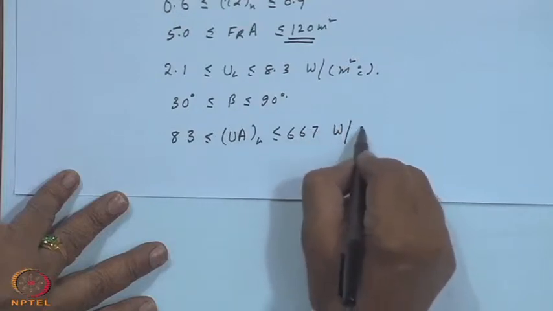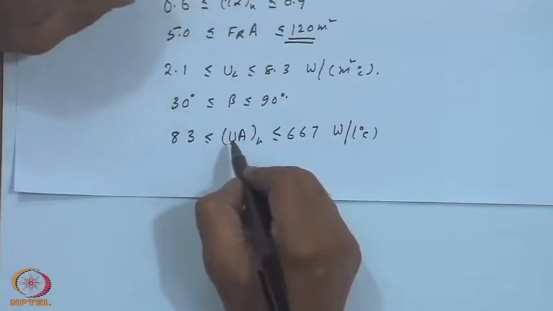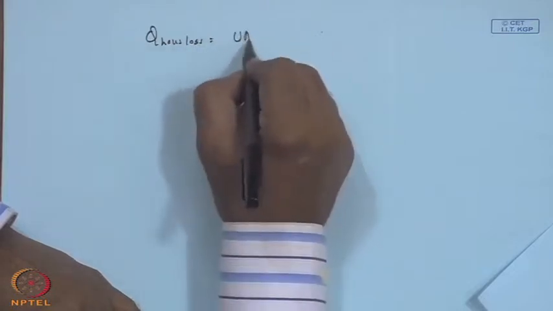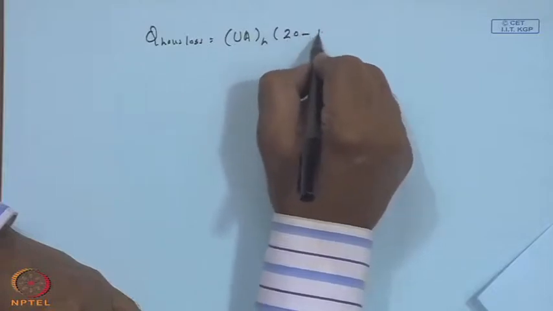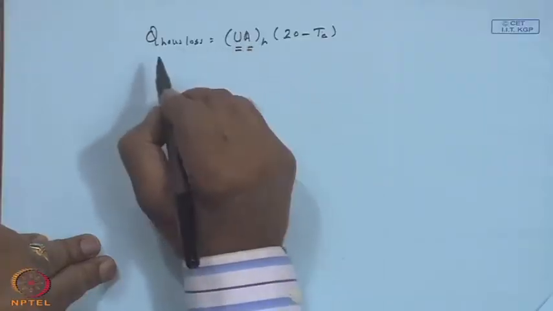Building heat loss coefficient, so many watts per degree C. U is the overall loss coefficient, and A is the surface area of the building. Then U into A will give a product, which when multiplied by the temperature difference with the outside will give the loss that is taking place from the house. From this loss, I can calculate the space heating load. If the house is going to be kept at 20 degree C and the ambient is, let us say, 13 degree C, then Q house loss equals U A of the house times, let us say, 20 minus T ambient, in a simplistic manner, though it may have to be averaged or weighted averaged over a period of time.